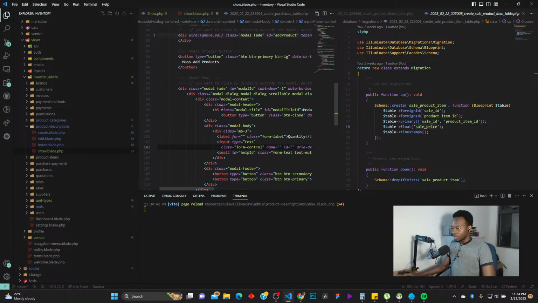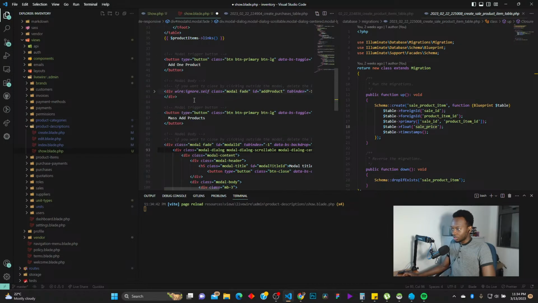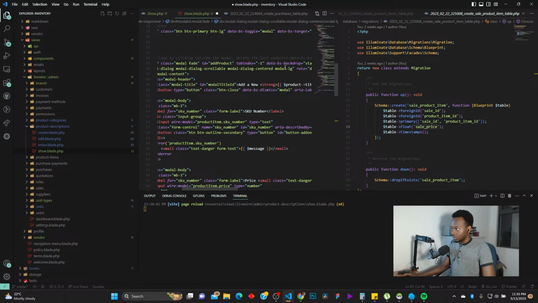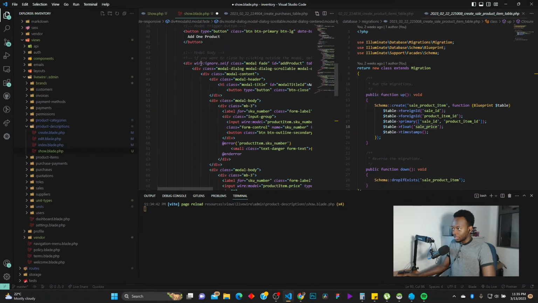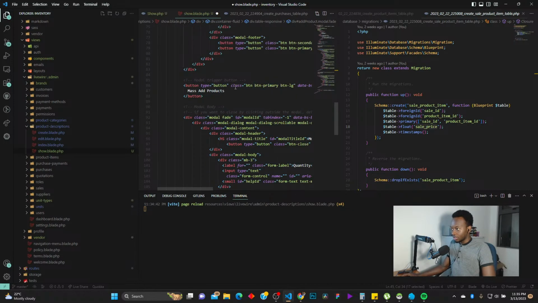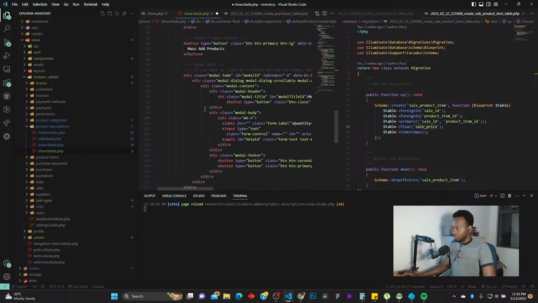All I want to do now is remove this modal SM and put modal LG. I think I did that for the last one. Modal content, modal dialog, modal LG, yeah, that's what I did. And then I did a wire ignore self inside the modal itself, so I'm just going to add that here as well.